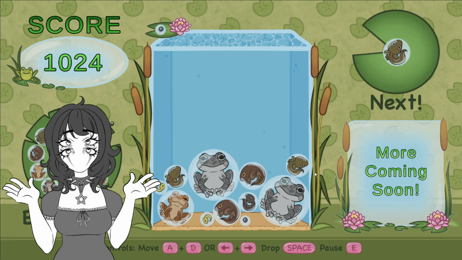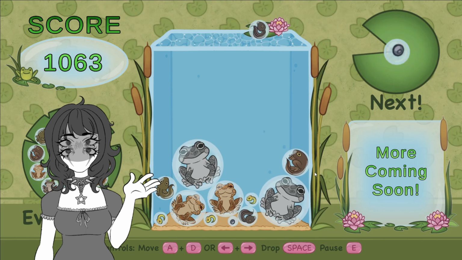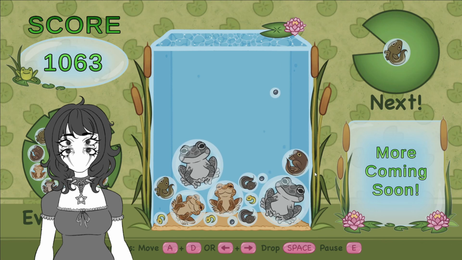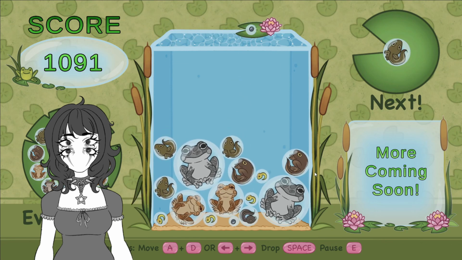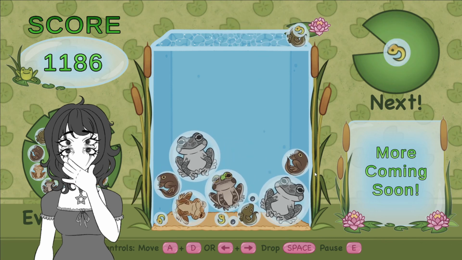So now that the vision for Frog Game is a little clearer, let's talk about the gameplay. There isn't much for the mechanics that I haven't already stated multiple times by this point. Aim the lily pad cursor above where you want to drop your frog, hit the spacebar to drop, and merge frogs of the same type together to create the next evolution. And repeat the process over and over again until you either fill up the frog pond and hit game over, or you get bored and close the game.